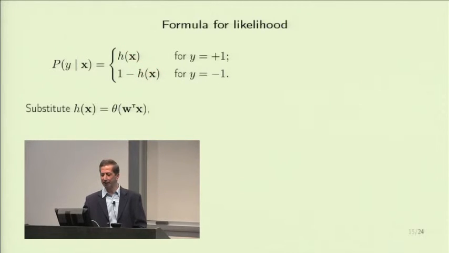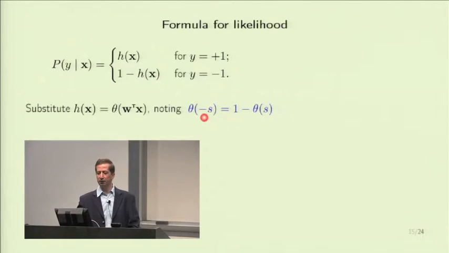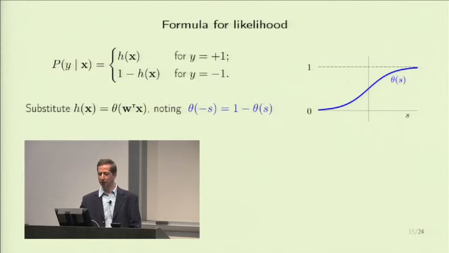So now something comes in handy here, which is the following observation. The sigmoid, the logistic function, happens to satisfy that theta of minus s equals 1 minus theta of s, okay? So let's first look at it pictorially and then see why this is useful. Can you verify that, yeah? We said that this is odd around half. If you go theta of minus s, this would be 1 minus this guy. Very easy to verify, and you can verify it from the formula straightforwardly. The good thing about it is that 1 minus theta looks like this fellow, and I only add a minus sign in this case, but the minus sign is readily available because this case goes for y equals minus 1. So it's already crying for a simplification.